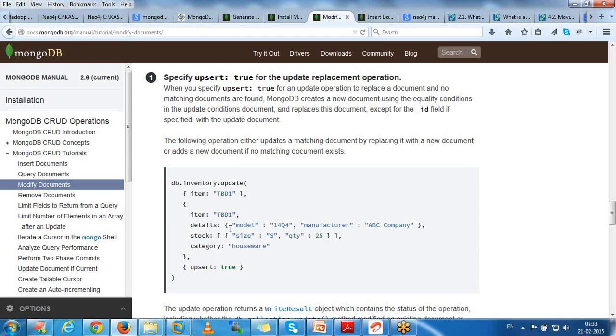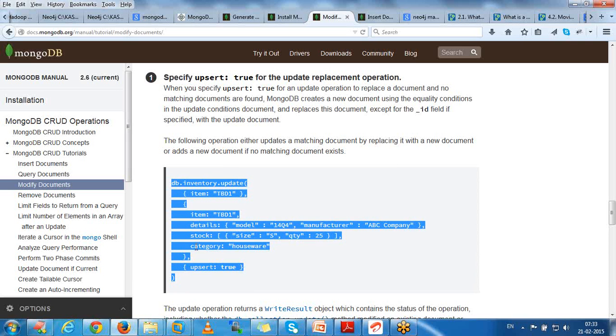That is called upsert. Corresponding to this record, if we don't have the item TBD1, it will insert; if the data already exists, it will simply update. That is called upsert.